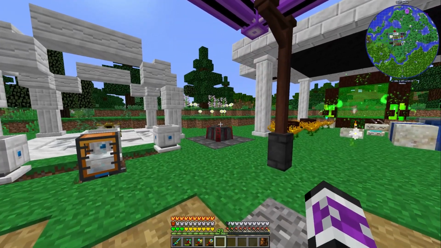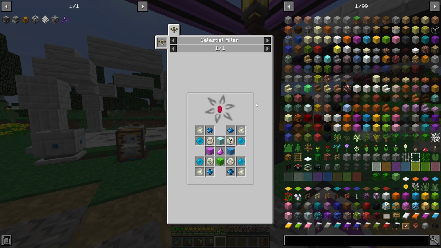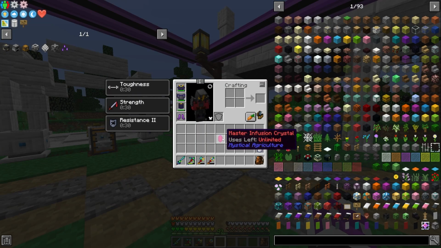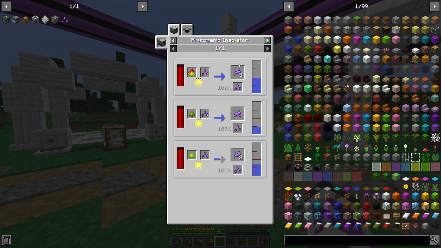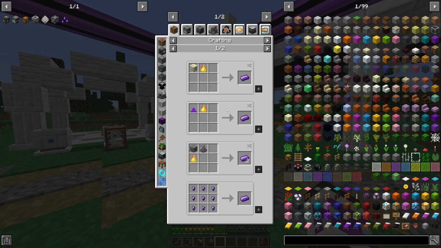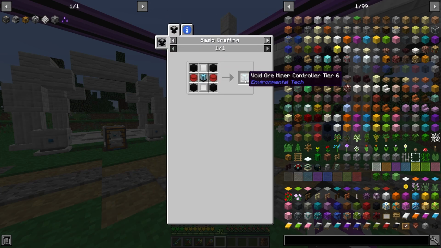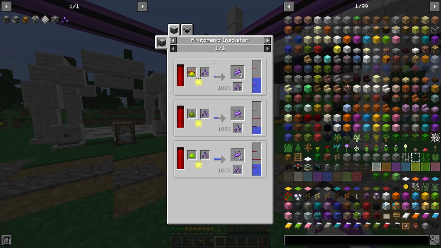Hey, welcome back to Enigmatica 2, where in the last video, we made this Master Infusion Crystal with quite a lot of magic stuff, meaning that now we can finally get into Mystical Agriculture. And the main thing that I've been wanting to get for a while is draconium seeds, because they generally seem to be the easiest way to get large amounts of draconium. I think the only other real alternative is a tier 6 void miner, but that is way too expensive and not really worth it. So seeds it is.